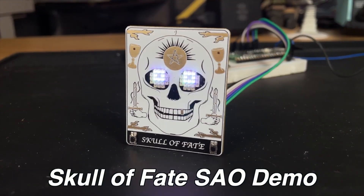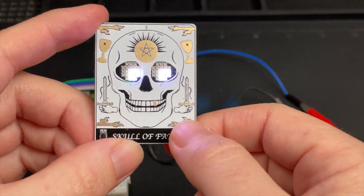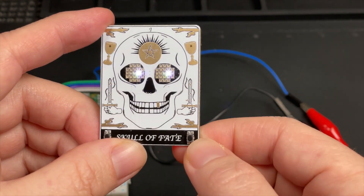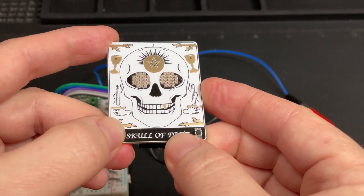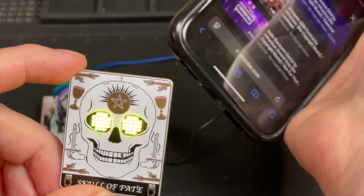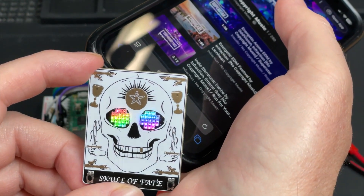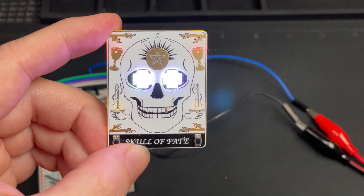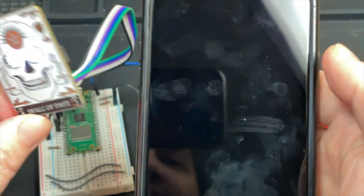We've been seeing the last push of super add-on boards ahead of this weekend's Hackaday Supercon. One that really caught my attention, and seemed like a great match for Halloween, is the Skull of Fate board by Make It Hacken. If it were just a cool skull with blinky eyes I'd still be talking about it, because there are multiple modes for the animations — different eyes with different colors, a sound reactive mode, an accelerometer mode, and a rainbow mode. Hit both buttons, though, and more lights come on and a random tarot card is selected. You read your card by tapping your phone against the NFC antenna in the forehead. It's a fun design.